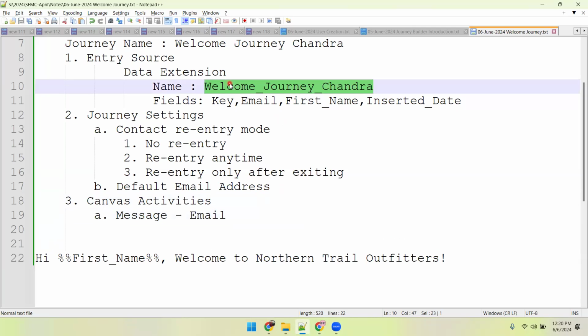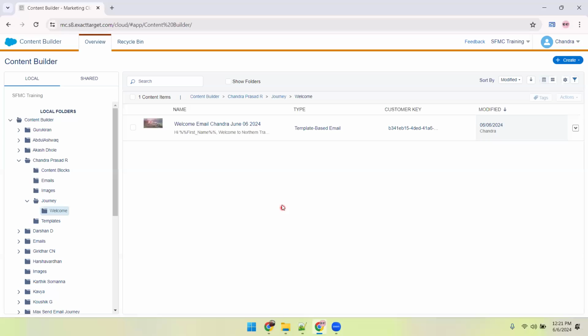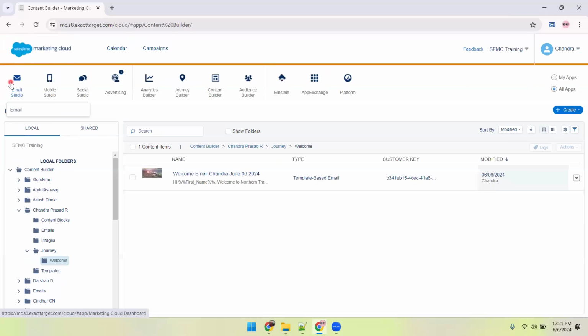We have this. You need send classification and publication list. It's the same thing which you have done a couple of times before for sending the email, which we learned last week. Now this email is ready so that we can configure it in our Journey Builder.